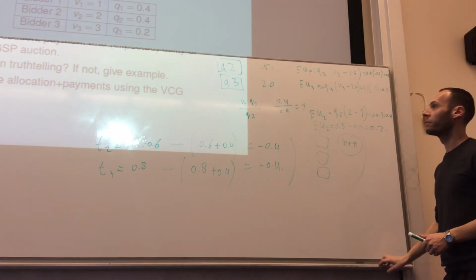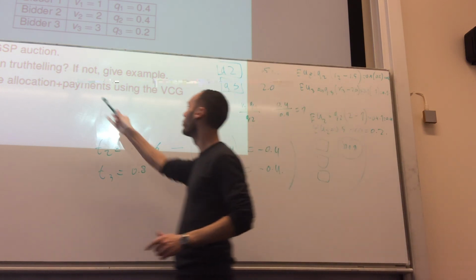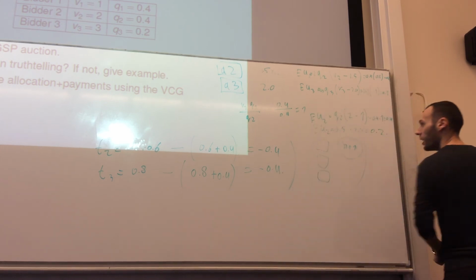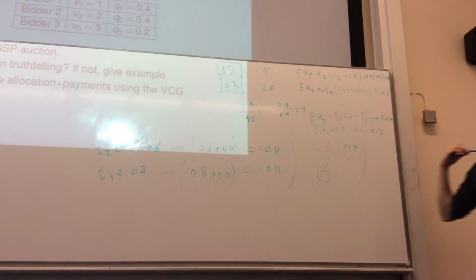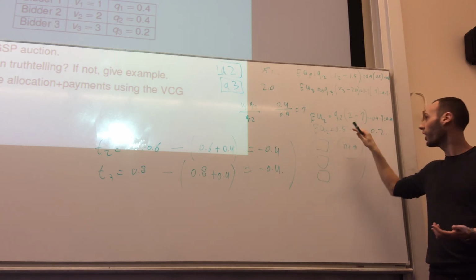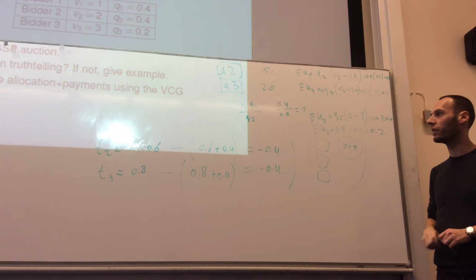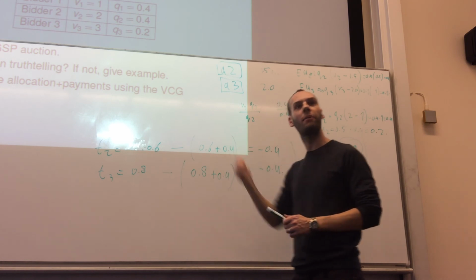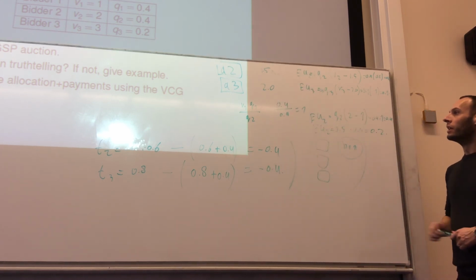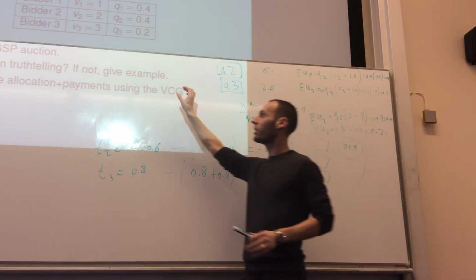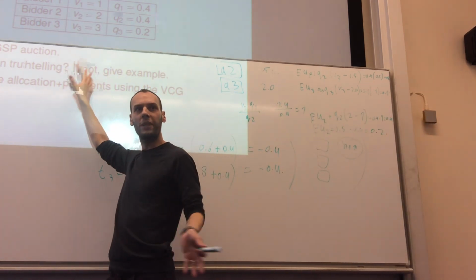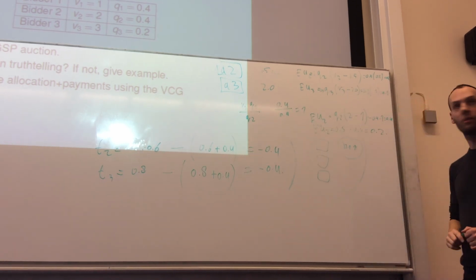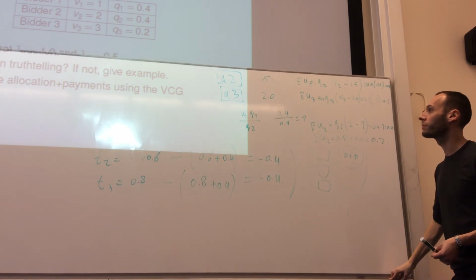So that's a slight modification. Now, if we compute the payments using the VCG mechanism, that could be another assignment. You can try that at home. Again, we need to take into account the fact that the expected utility has changed now, so the social welfare also has changed. If we want to compute the VCG payments, we also have to take into account this lambda value as well. So the VCG payments change. The GSP payments don't change because GSP is GSP. GSP doesn't take into account lambda, but in the VCG mechanism, we can take into account a different model of the world.